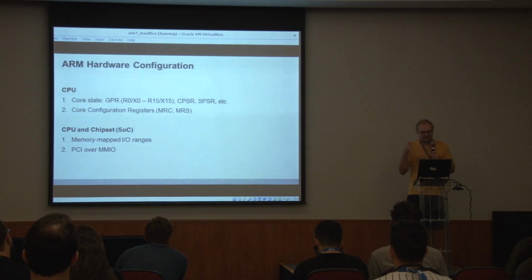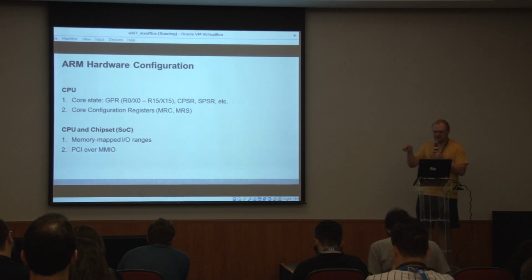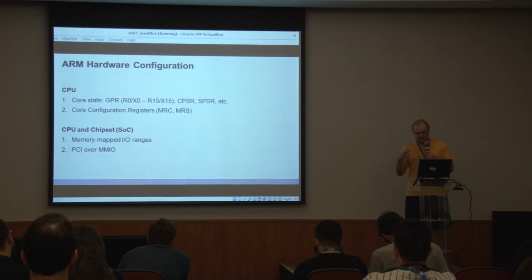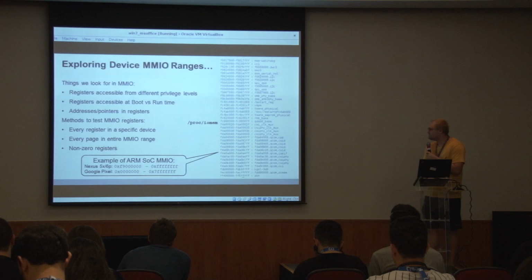And even if there is any PCI device implemented in ARM, it will be implemented through MMIO. Basically, there will be a PCI controller which has a constant address, and then the MMIO of that PCI device will be defined in that PCI controller. Anyway, the main idea is that in ARM there is less flexibility because the SoC doesn't need the flexibility, and because of that there are fewer attack vectors. So that is an example of what's going on exactly.